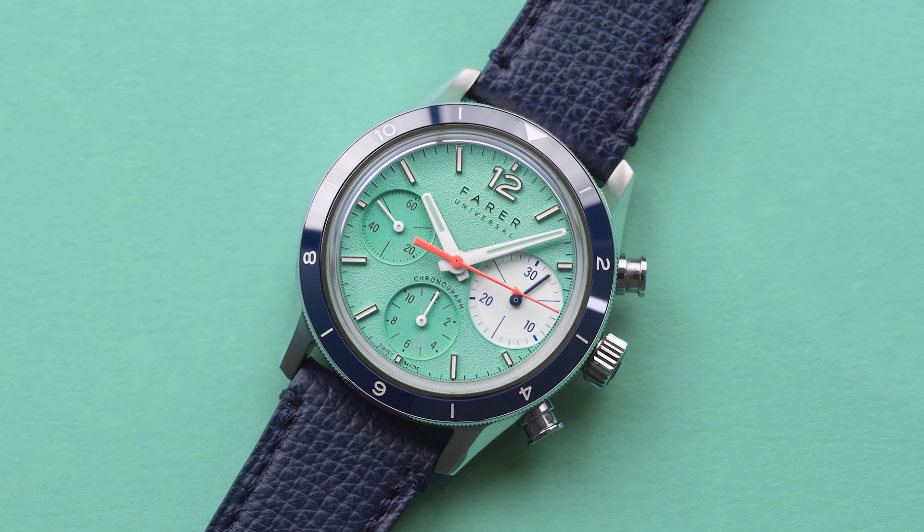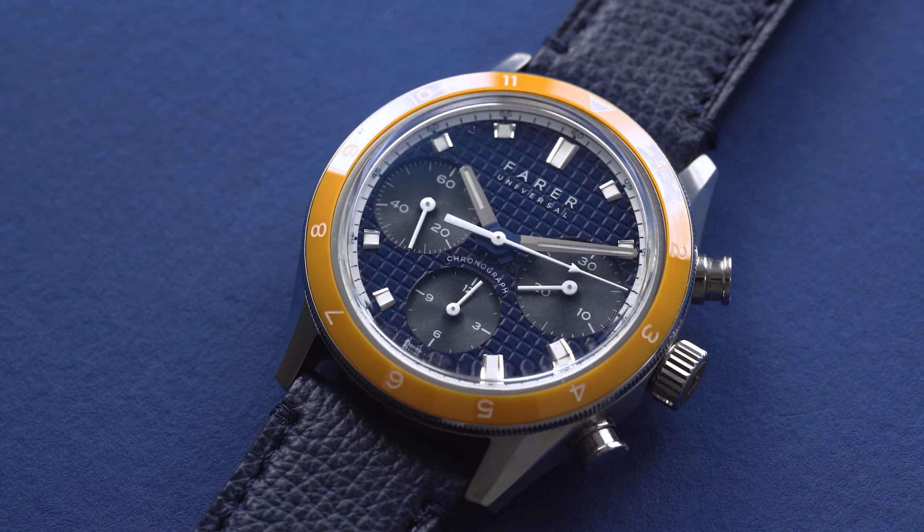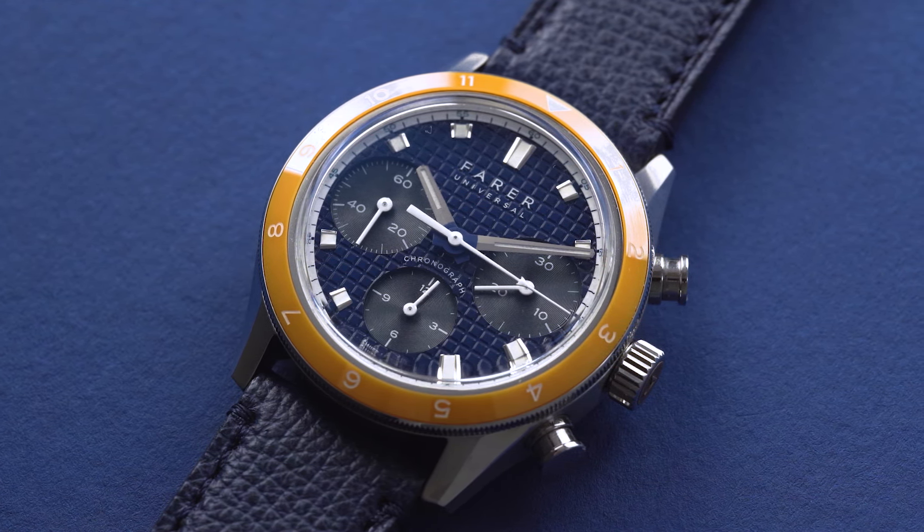You're not going to believe it, but we're back. We're back with two new chronographs from Farah here from Savile Row at Cad and the Dandy. We've got two models from the Chrono Contempo range — two absolute beauties, 38.5mm stainless steel cases. We were discussing how many other chronographs there were in the market that were 38mm plus or minus and we couldn't think of many, so super excited about these.